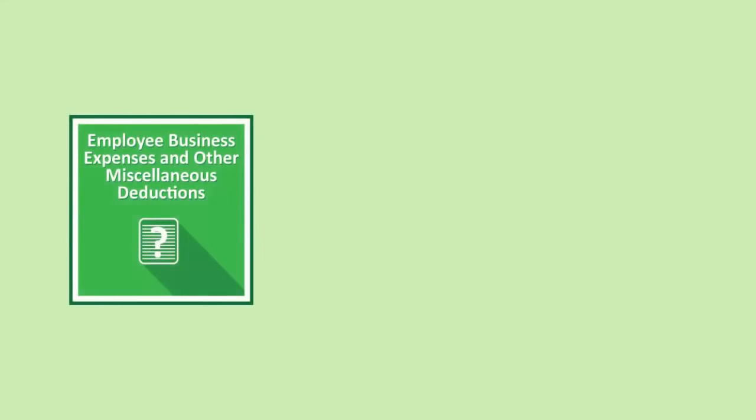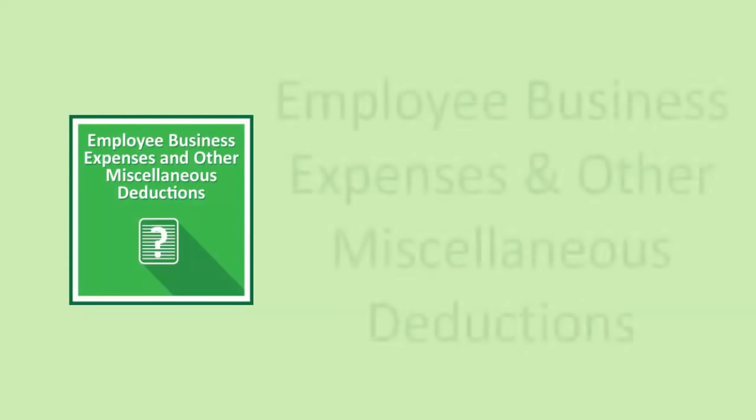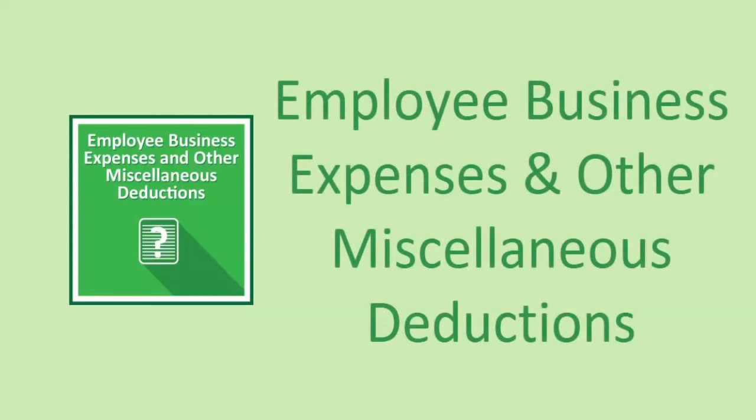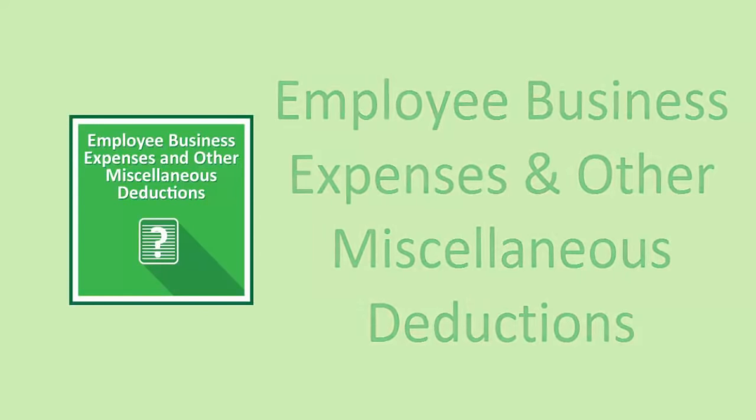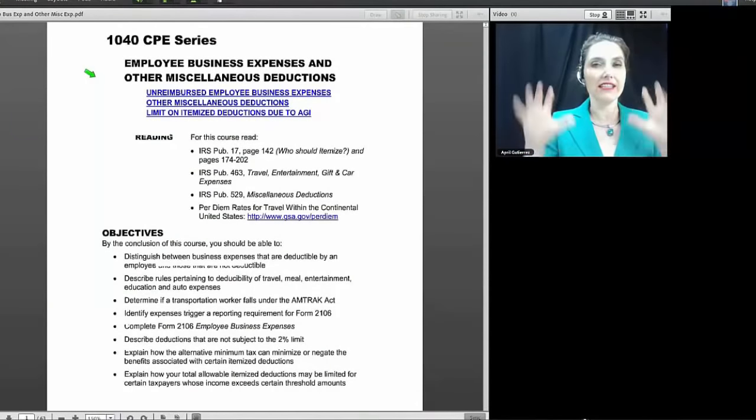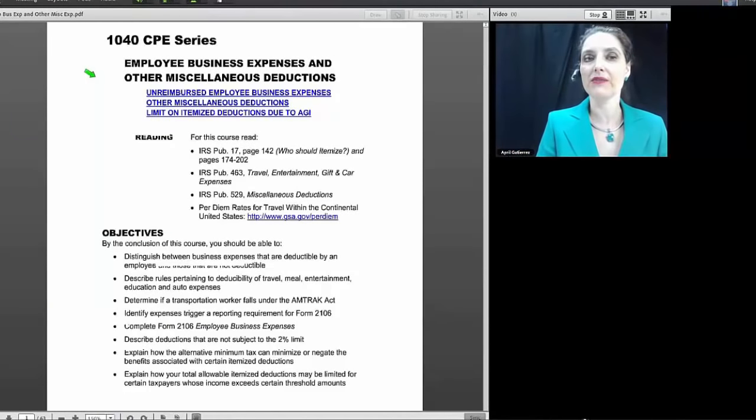All right, everyone. It is noon and time for us to start our class today on employee business expenses and other miscellaneous deductions. For those of you who are joining us for the first time, I wanted to let you know that you do need to be on the lookout, listening and looking with your eyes for 3 passwords that I will be putting up during today's class.